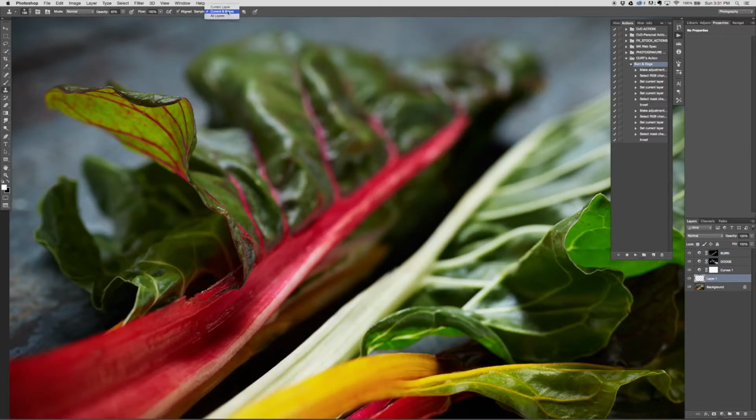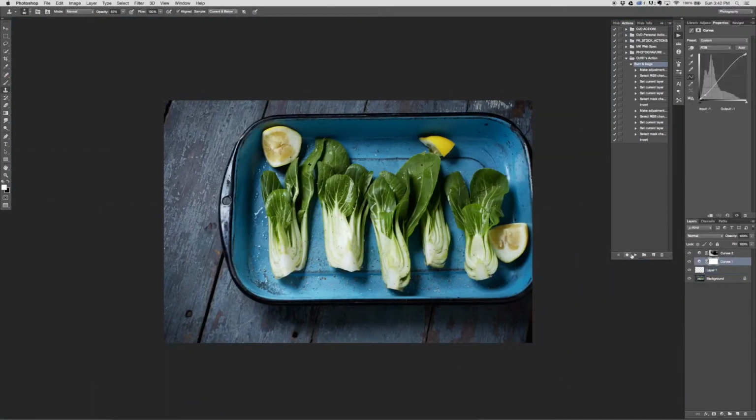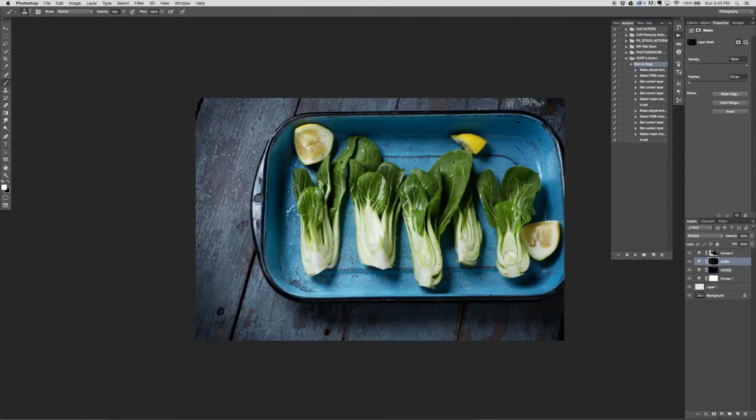One thing that may surprise you about this food tutorial is that it's going to be remarkably light on post-production. We're going to do everything we can in order to really nail it in camera. I've always been a big believer, and maybe it goes back to my film days, that you need to do as much in camera as possible. So when we get to post-production, it might be something as simple as adding a curve here or there, or maybe adding a couple different focus stack layers. But again, we're going to concentrate on getting the perfect image in camera.